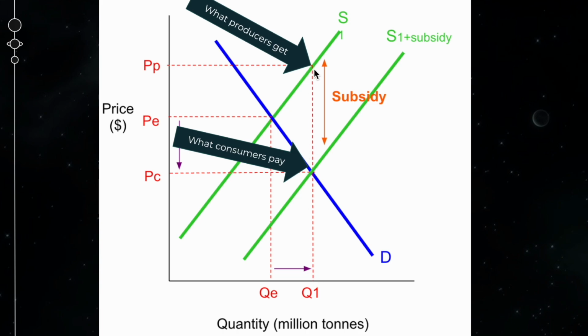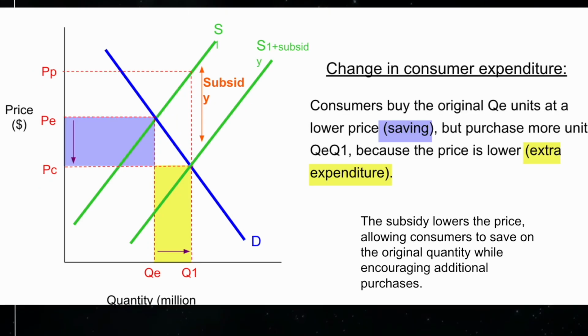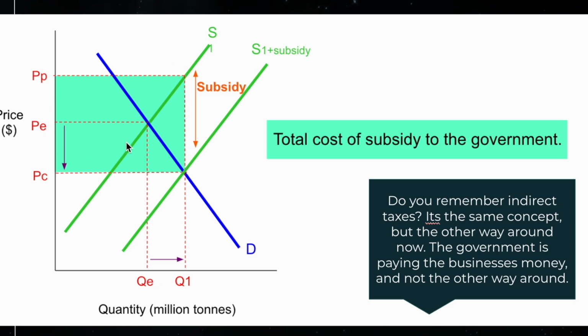So everyone is happy. Well, almost, because keep in mind that even though the producers have increased revenue and consumers are paying less and consuming more, this money here, this subsidy, is not truly free, right? There's no such thing as a free lunch. It's coming from somewhere. It's coming from taxes. It's coming from property tax, income tax, sales tax, for certain countries, VATs. It's coming from the people.